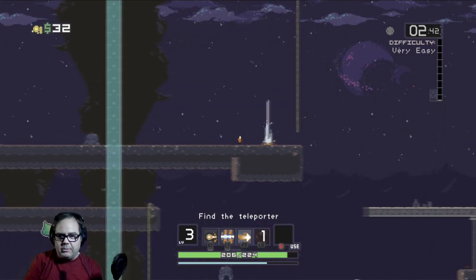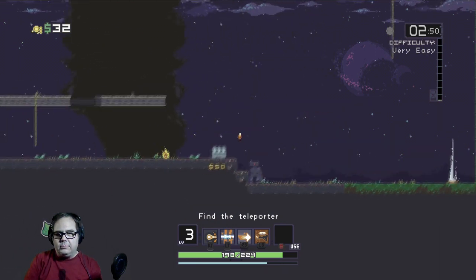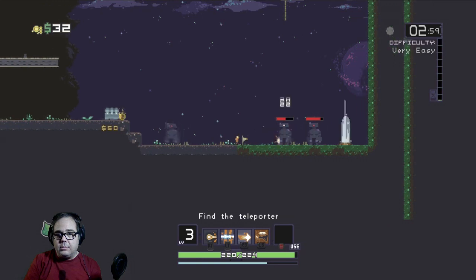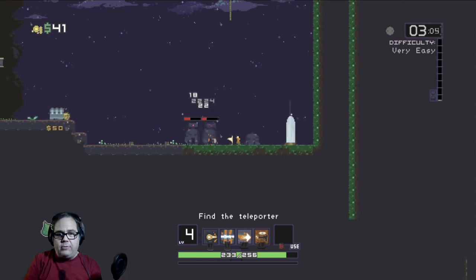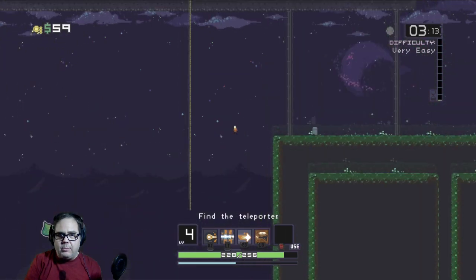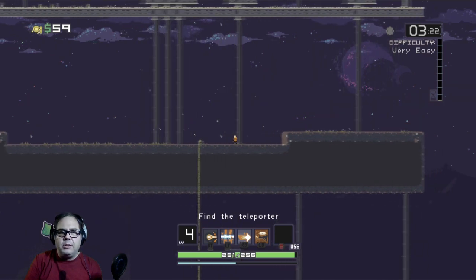Okay, well, we should probably stop dawdling, huh? I'm trying to find the teleporter. So far, no luck. Oh, it's two of you. And now three of you. More of us. Wait, there's more of us. I get that money. Oh no. Here, this money does jingle, jingle.